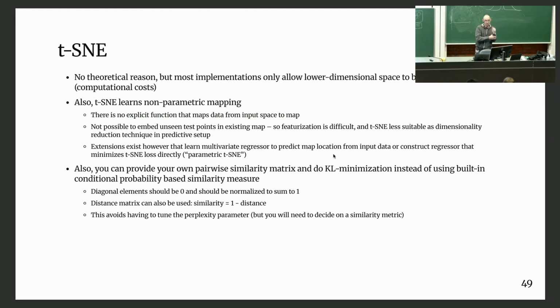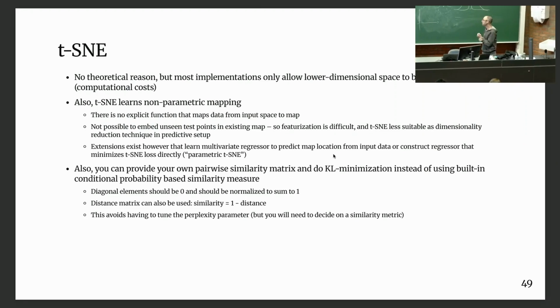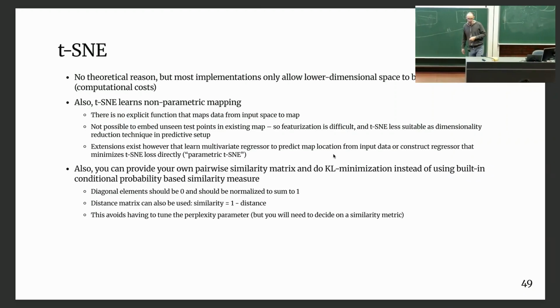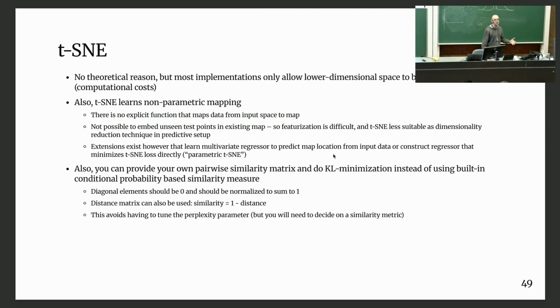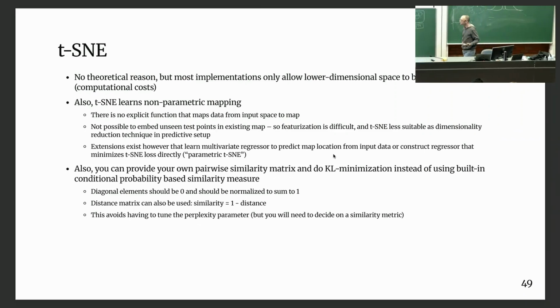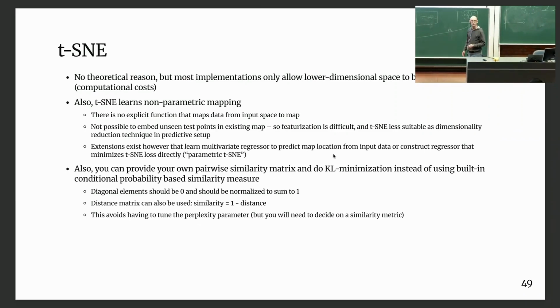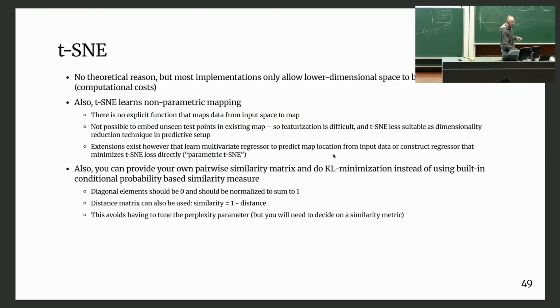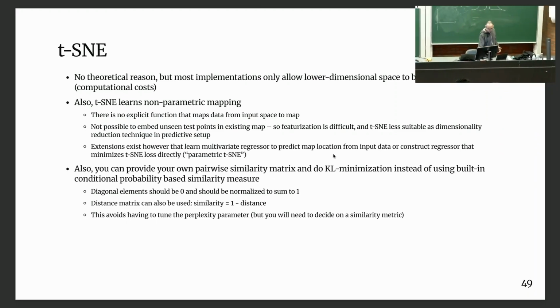However, of course, if you think a little bit about it, you could also say, isn't it possible to set up a model that, rather than trying to position all of these instances directly in this two-dimensional space, learns how to map from the high-dimensional space to 2 dimensions in such a way that we still minimize the same loss function that we had previously? And indeed, that's called parametric t-SNE. Those versions do exist. But do make sure, if you are planning to utilize t-SNE in a predictive setup, that you have a parametric version instead of the default non-parametric one, if you need to fit new instances.